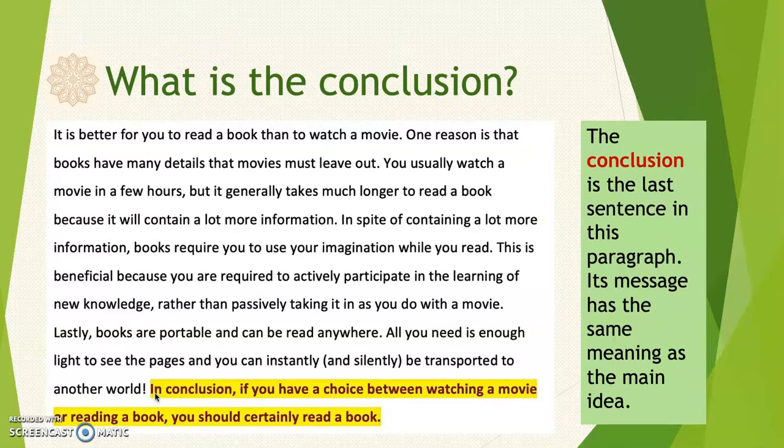Now this gives it away because it says "in conclusion." It's a way to show that now the writer is going to repeat their general idea that they said at the beginning of the paragraph. They could also say "in summary" or "in sum" or "to wrap it up." They don't even have to put anything at all. They could just simply write their last sentence that will be a general sentence that repeats the main idea in different words.